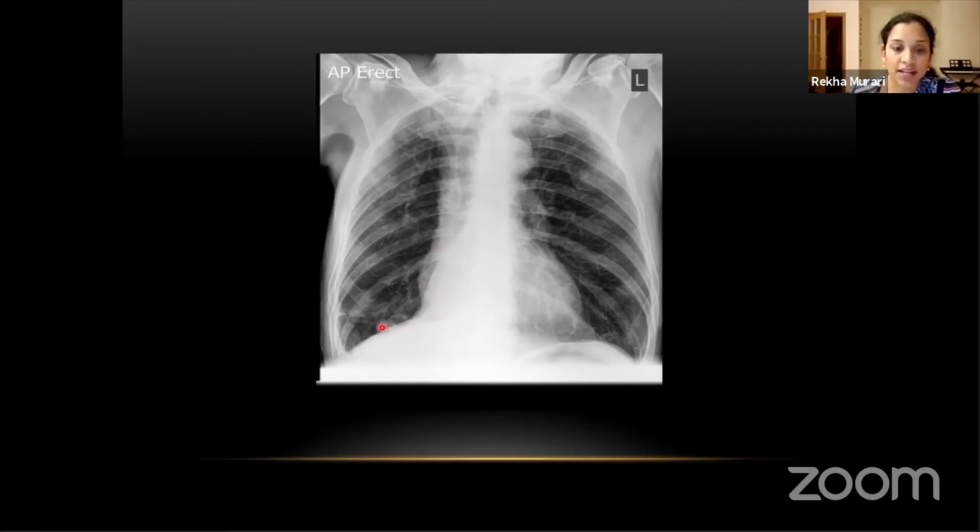What it has done is cause loss of right hemidiaphragm definition here on the medial aspect. You can appreciate the left hilum here, but you can't see the right hilum because it's being pulled into the collapse, so it has moved downwards. Comparing right with left, yes, there is some volume loss. So this is a case of right lower lobe collapse. Look for the sail-shaped or triangular opacity behind the heart and loss of the hemidiaphragm on the right. Well done.